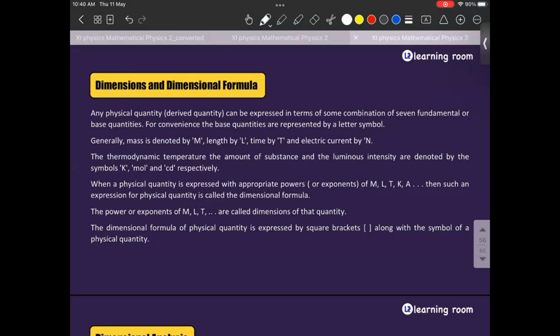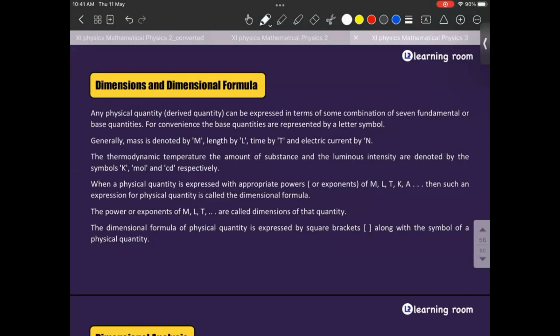Like if I want velocity, what am I going to do? I'm going to divide the displacement by time. That is going to give me velocity. If I need acceleration, I'm going to divide velocity by time, and velocity itself is written as displacement by time. So you combine them and write one final output. I'm just giving you an idea of how to think.